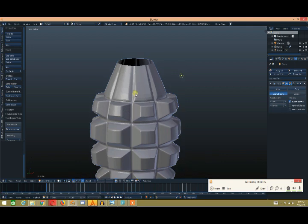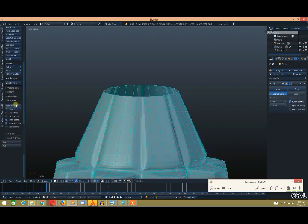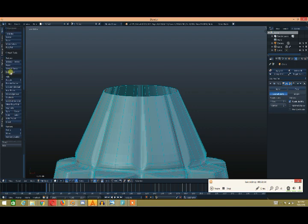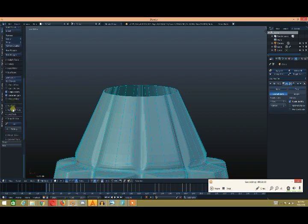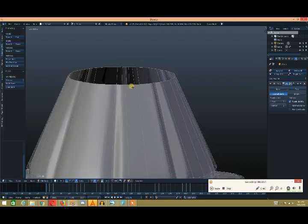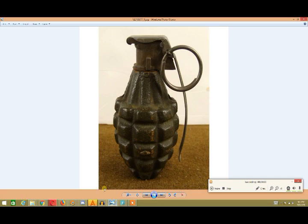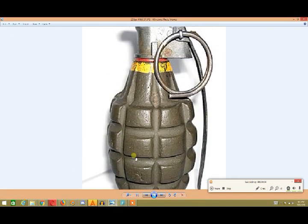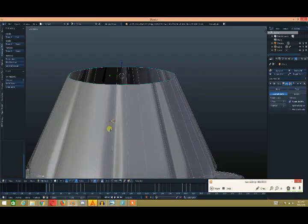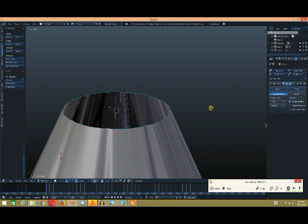That's the World War II grenade right here. And that's what I did right there. The only thing we need to do now is do this edge right here. And go extreme.